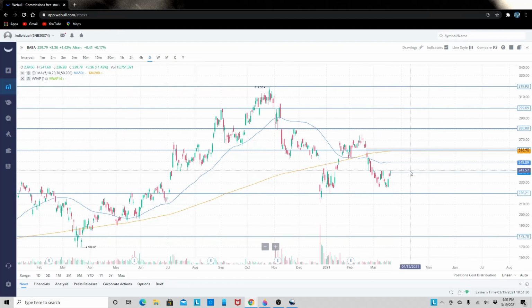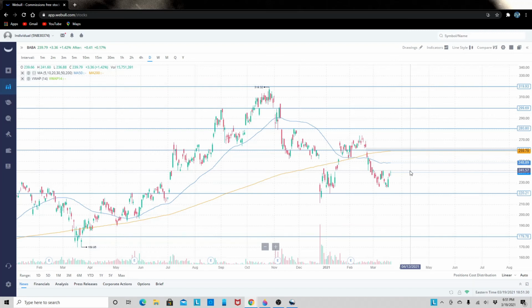So right now, looking at this stock, let me zoom in here so we could get a closer look. You could see it tried to come up towards this 50-day moving average, which right now is about $248 here. So it's trying to come up towards that 50-day moving average, but it's not quite making it there. So it did drop down again during the correction, and it's trying to make its way back up.